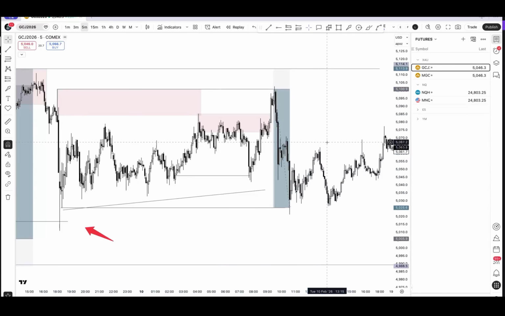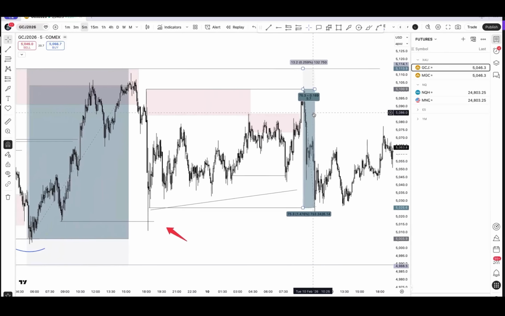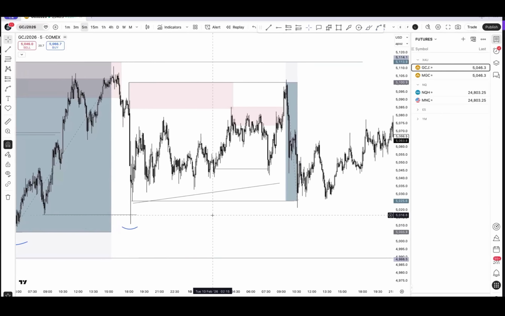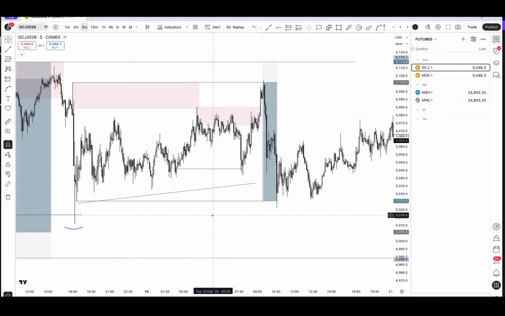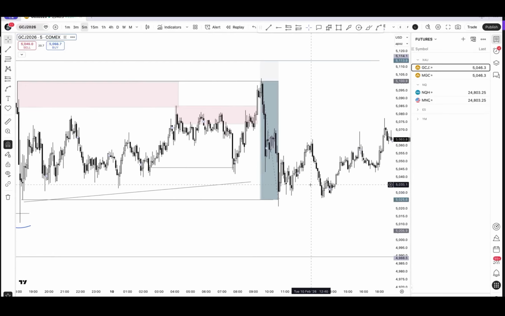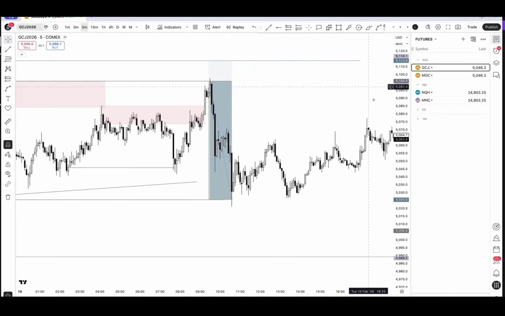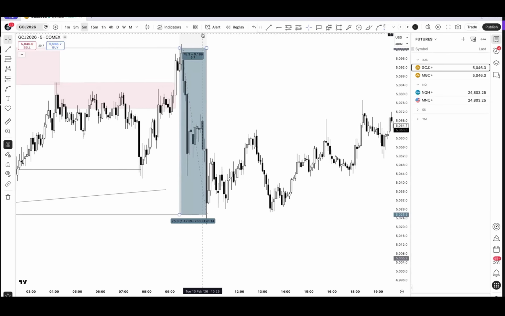So if you were looking to take a position for the long side as well, I would advise you, since the high was taken first, to wait and see if this LB holds and see if you could get some sort of confirmation entry, but in PM session, which is kind of strange. So here's what we get. Now we have inducement low here.